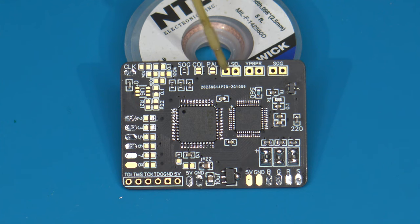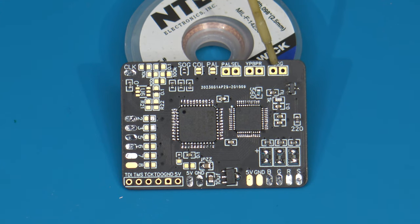So again, we have the PAL selector. So you could wire in a switch to select between the two palette modes. That might be something you might want to use. We have the vias here that say YPBPR, and that is for the YUV or component output. So you could wire a switch to that to switch between component or RGB. And then you have the sync on green option here. So again, you could install a switch to enable or disable sync on green.